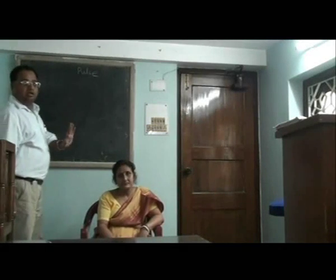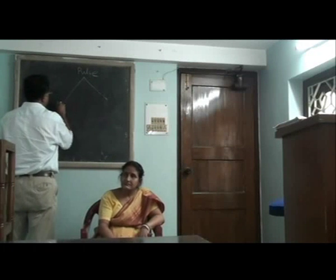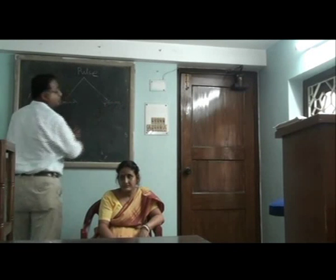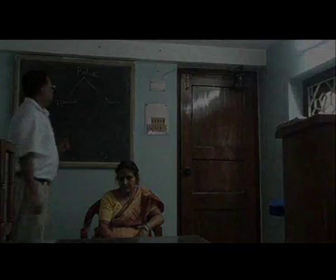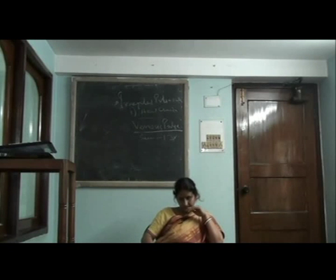Pulse. Okay. Two types of pulses: one is arterial pulse and venous pulse. Two types of pulses. So how do we feel the venous and arterial pulses? And his complaint of the weakness of the nerve. Very weak nerve. Lack of strength of the body, that is generalized weakness, unable to walk without support.